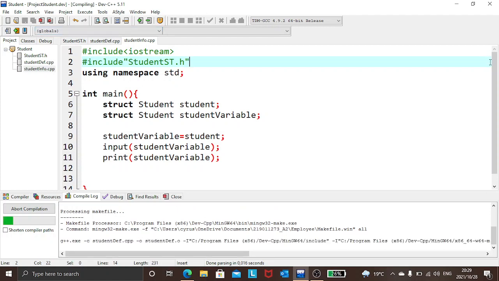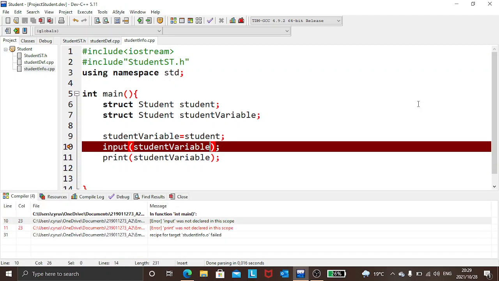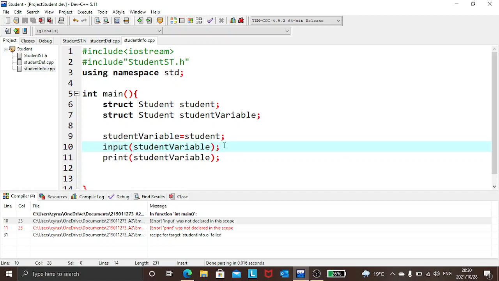Input was not declared in the scope. Okay, what's happening here? Input was not declared, print was not declared. I don't need to declare them because they are already declared.